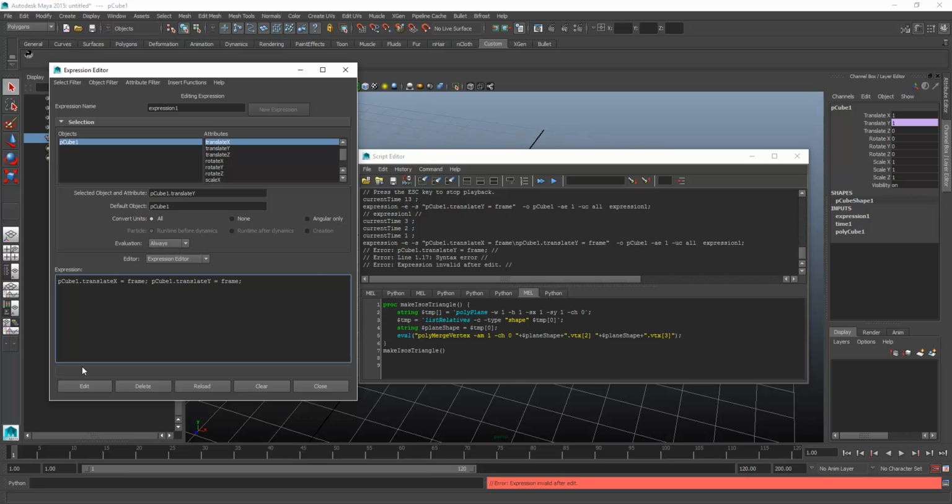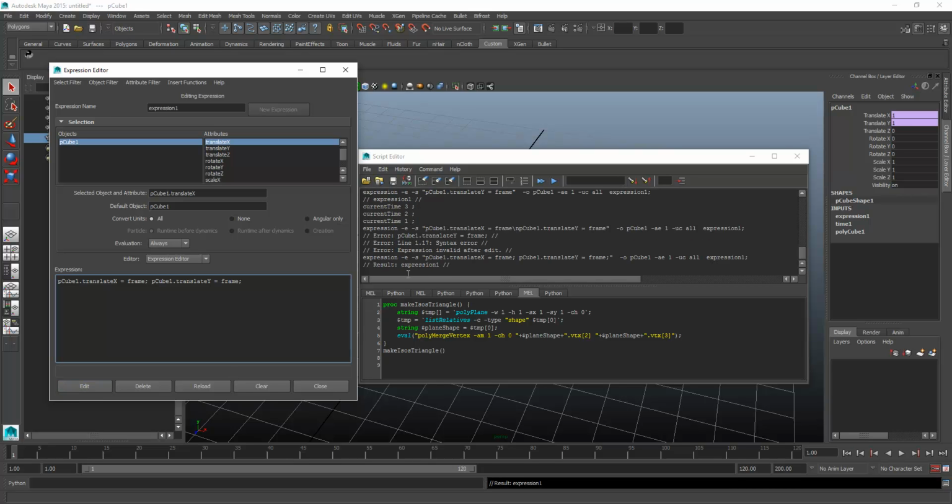Let's do edit, and now the result is expression1, which has updated the expression. Each expression is actually an object, a node in Maya that has a name. In our case it's called expression1, and Maya has updated expression1 without an error.